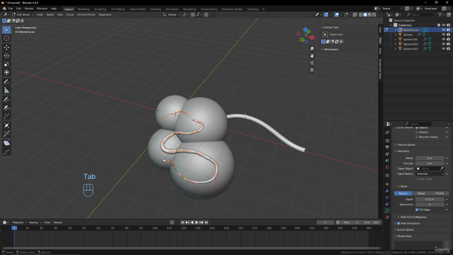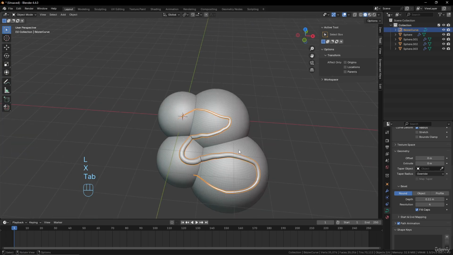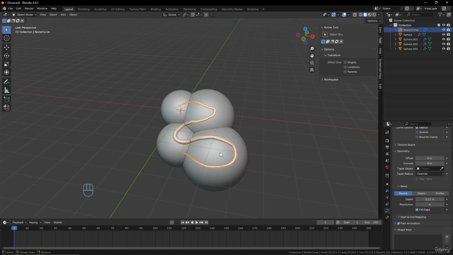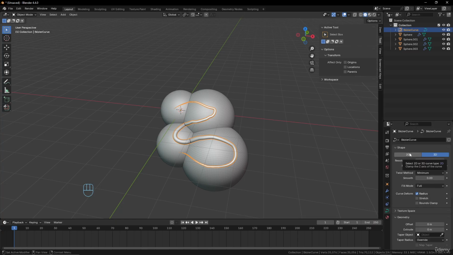I will just remove that one. Like this, it will not disturb the view. And now you have a curve that sticks to the surface. So it's an interesting one and sometimes useful. I wanted you to know this one. There are options in curve here that you see that we will discover during the other videos. You have the 2D possibility.